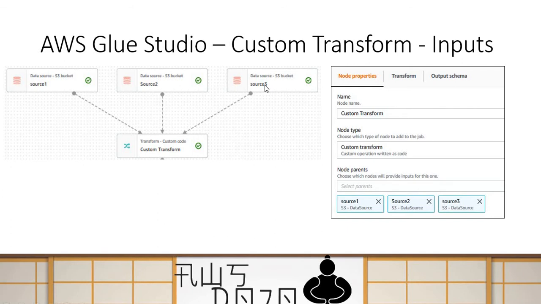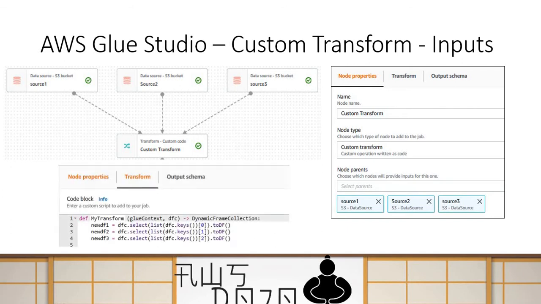So the custom transform's input dynamic frame collection has three dynamic frames, one from each of these nodes. If you look into the code, this is the function again, and you can use the key index to fetch each of these dynamic frames. The important message here is that when you're writing a custom transform, you can have more than one parent node from where your dynamic frame is coming, and it deals with a dynamic frame collection.